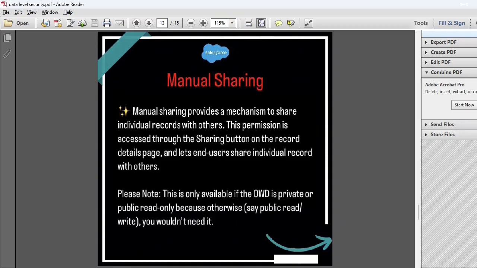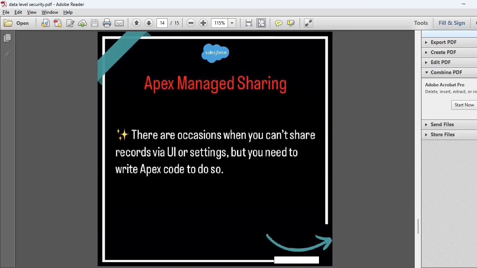He can manually share the records with you, so that after the leave you can handle his records and work on them. And if you are not able to share the record at the UI level, you can also share the records by using Apex code. These are the Apex managed sharing rules.